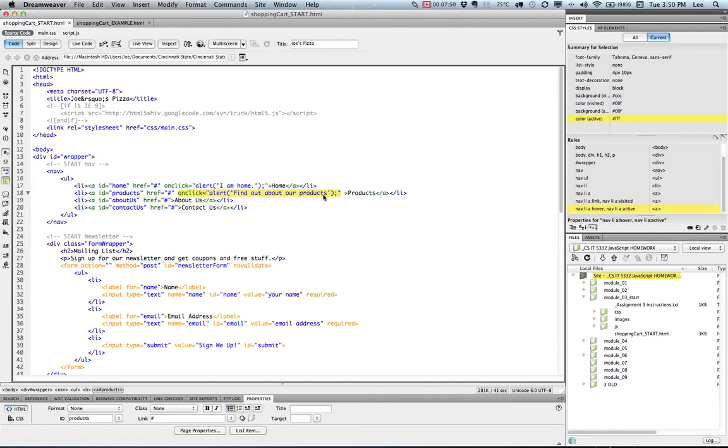Now, next up, what we want to do is take our unobtrusive JavaScript theory and make it real. On these last two, we're going to add an onClick inside this JavaScript document.